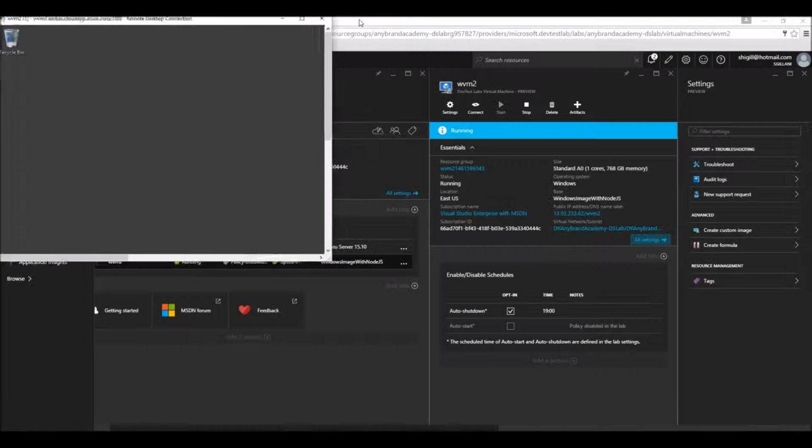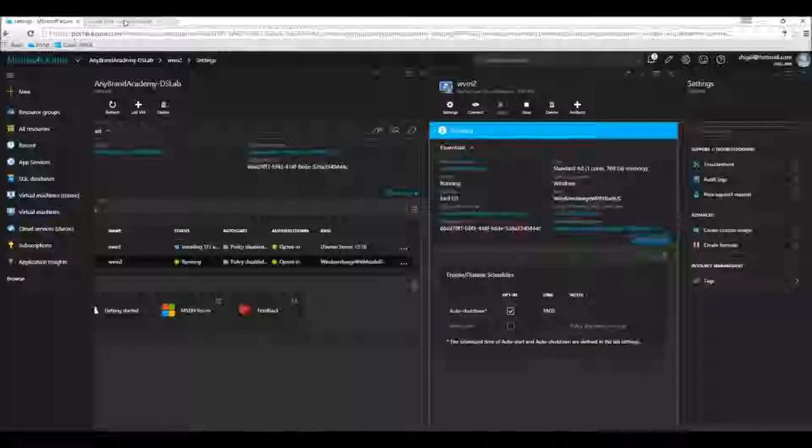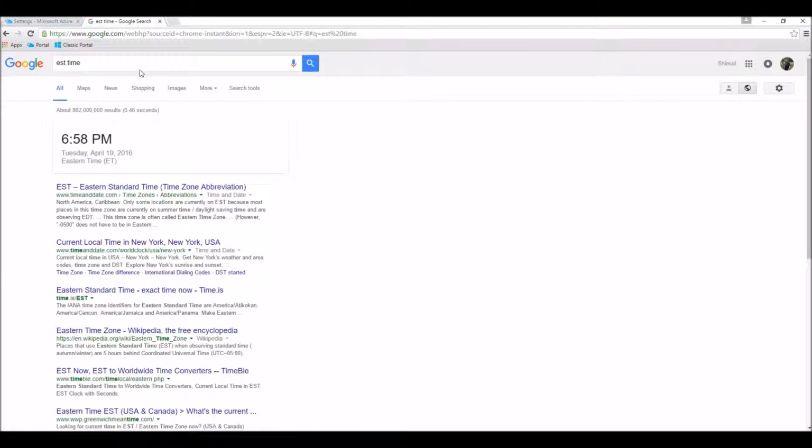One thing I really want you to notice is that as per my local time, it is 6:58 p.m., meaning I'm 2 minutes away from my automatic shutdown time. So now I think we have a chance to see that functionality working in real time, where we have defined that all virtual machines, no matter what, should be automatically shut down at 7 p.m. in the evening.